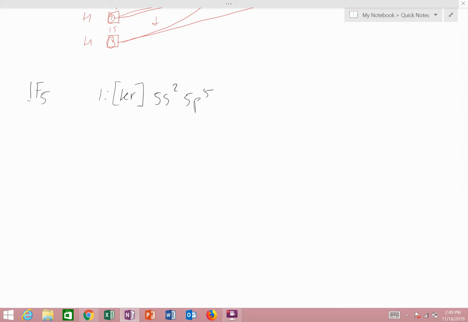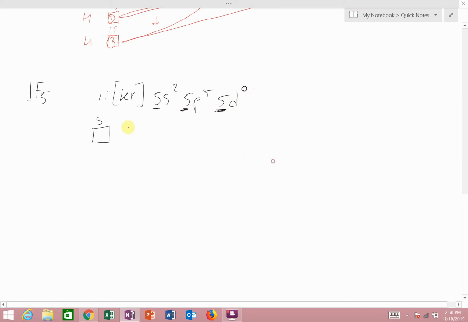And also notice that even though we don't have electrons in it, we have access to the 5d orbital. There's just going to be 0 electrons in it. That's because this number right here is on the same energy level, so the electrons have access to it, but they're not filling the d orbital yet. That's really important to know for this, because now we're going to draw the orbital box diagram.